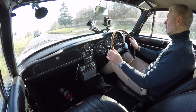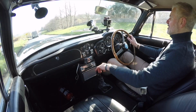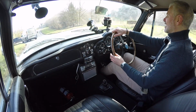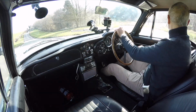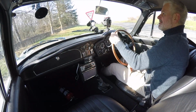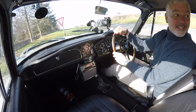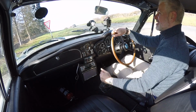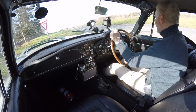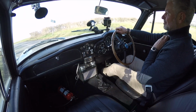The gearbox is really stiff, really not cheap, but it is super, super precise. So once you've engaged the gear, you know the stick isn't moving 1 centimetre further. You have to use a little bit of force to do it. Oops. So turning around is a bit of a task between the power steering and that gear change. Let's give it a bit of a pull.